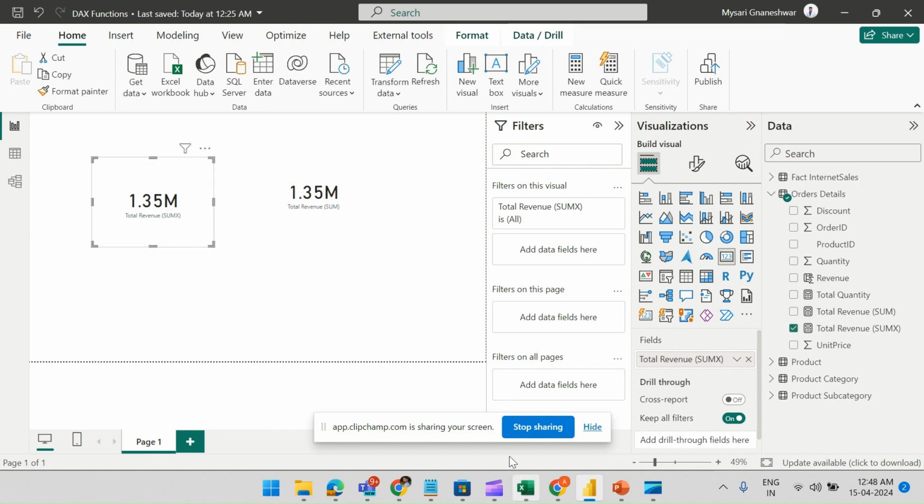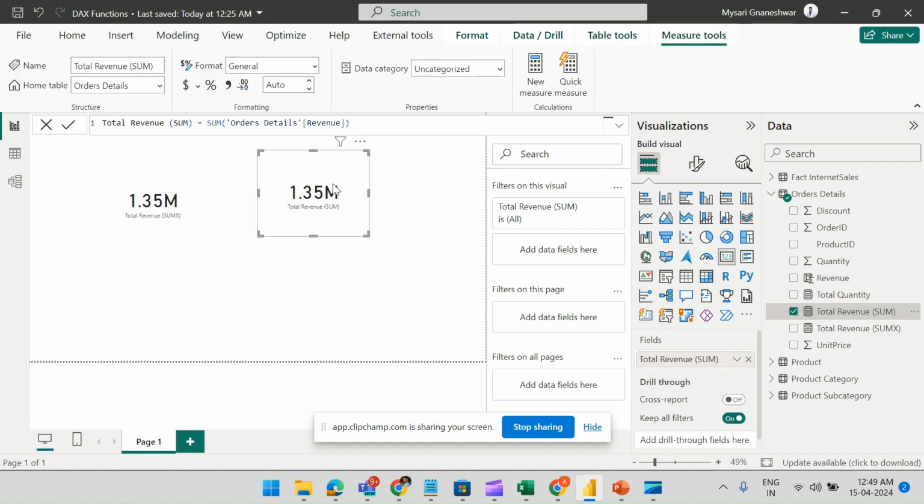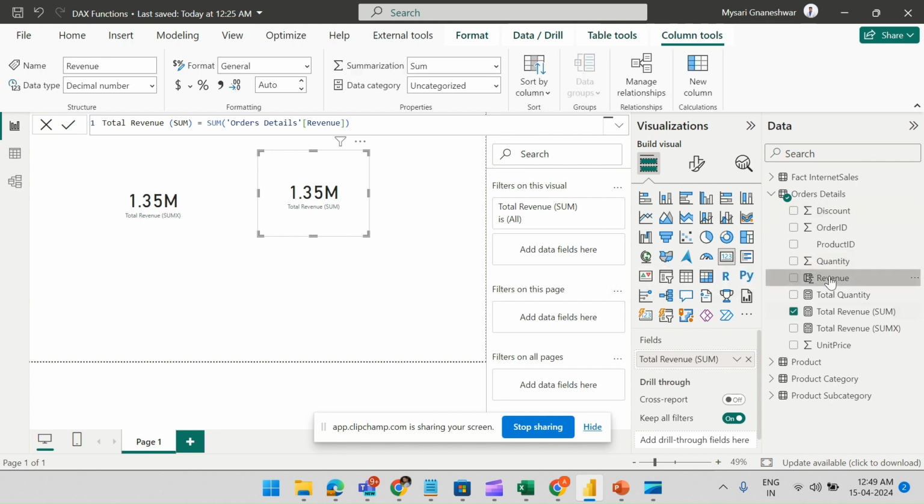But when to use sum and SUMX? I achieved this using sum only. We didn't use SUMX, but we achieved it. Why do we need to use SUMX? That's the question. Generally, fact tables hold millions of records. If you don't want to store a physical column of revenue, since you only want to use total revenue, then this revenue calculated column is a physical column.